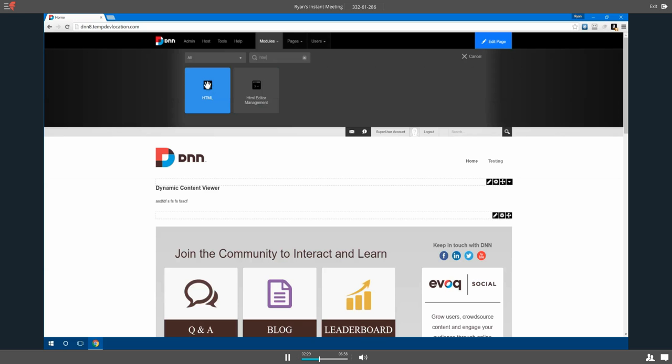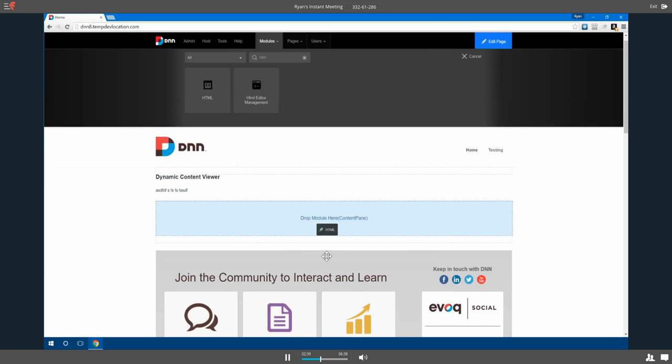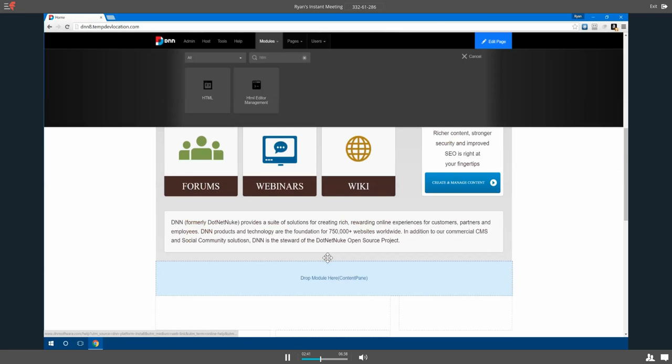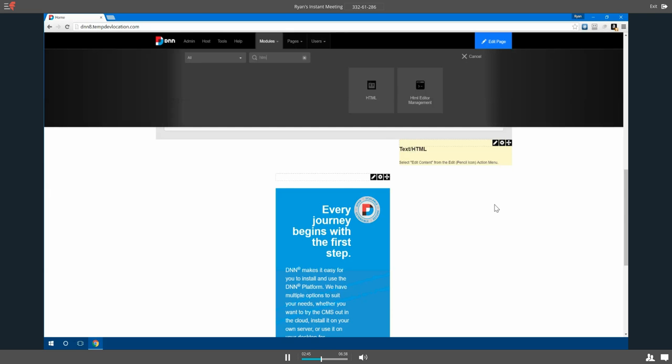Here I'm going to choose the HTML module, and the first time I'm adding a module to the page, I'm going to drag, and notice how you are then moving and choosing a location where you want to drop this module, just like you do when you are moving one around on the page. As soon as I let go, it will refresh the page, and in yellow for a moment or two, it will highlight the module that you have just added. At that point, you can begin working with that module and giving it a title and working with it in general.